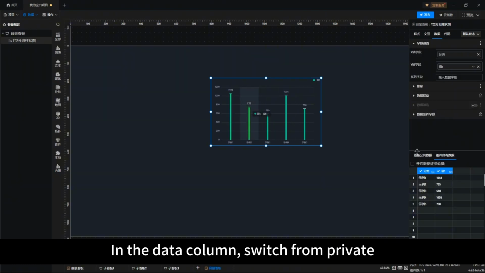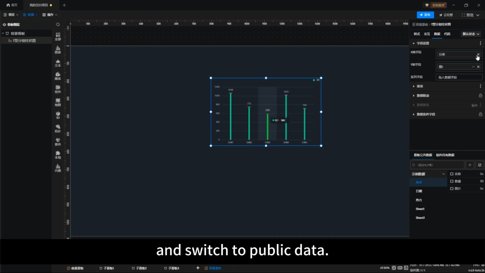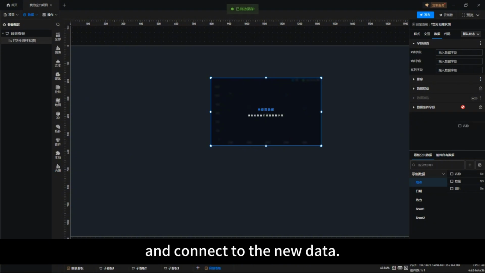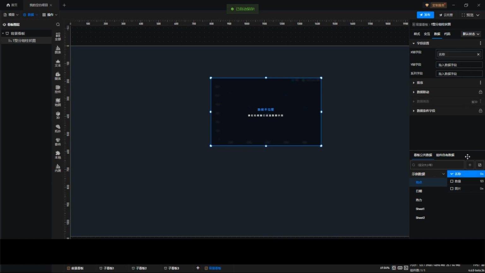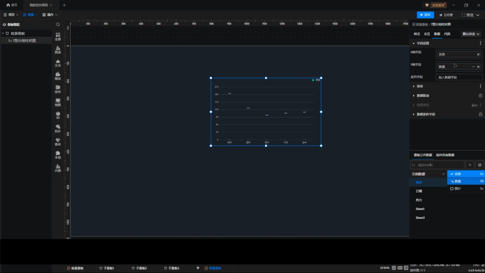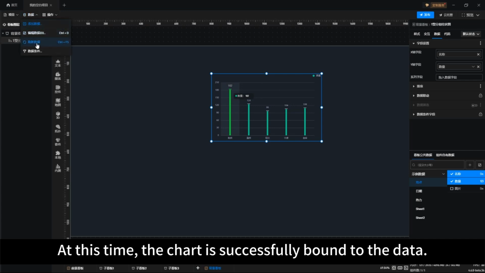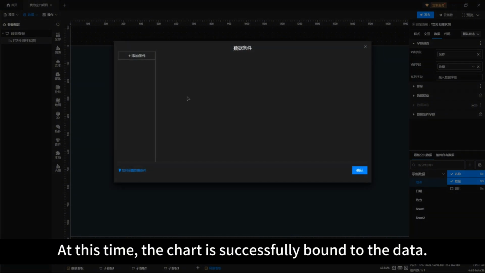In the data column, switch from private to public data. Disconnect the old data and connect to the new data. At this time, the chart is successfully bound to the data.